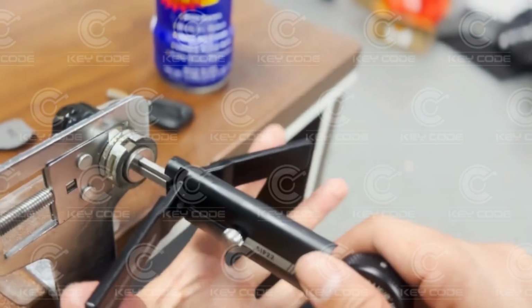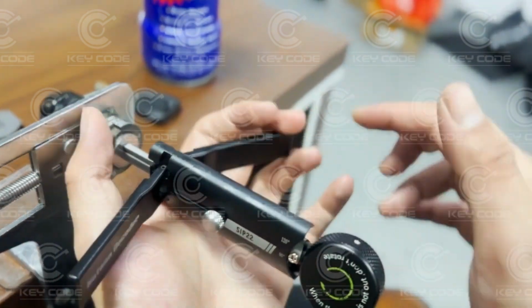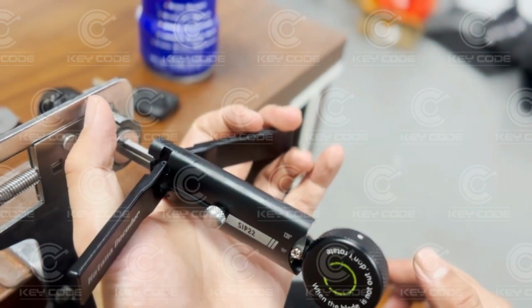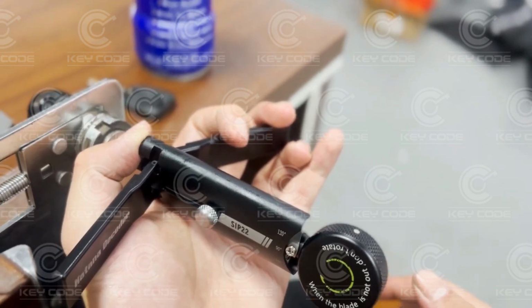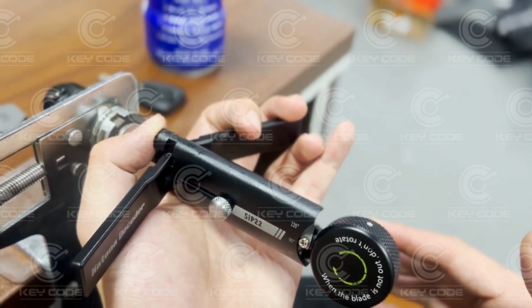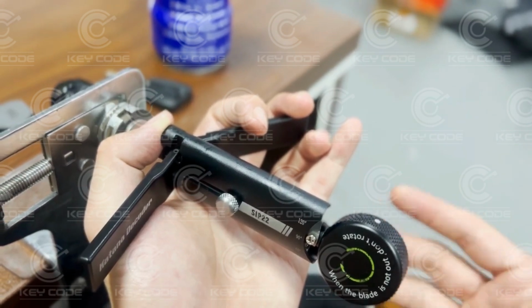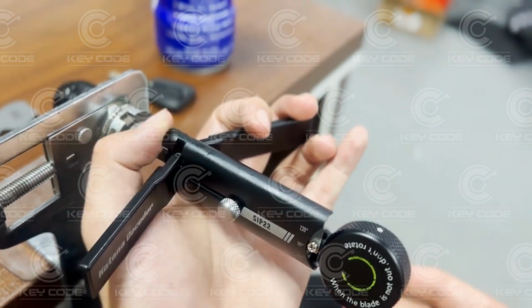Hold the handle like this. Press here lightly. Apply some tension to the right. It doesn't need too much force, and also it can't be too small. It's kind of medium force.